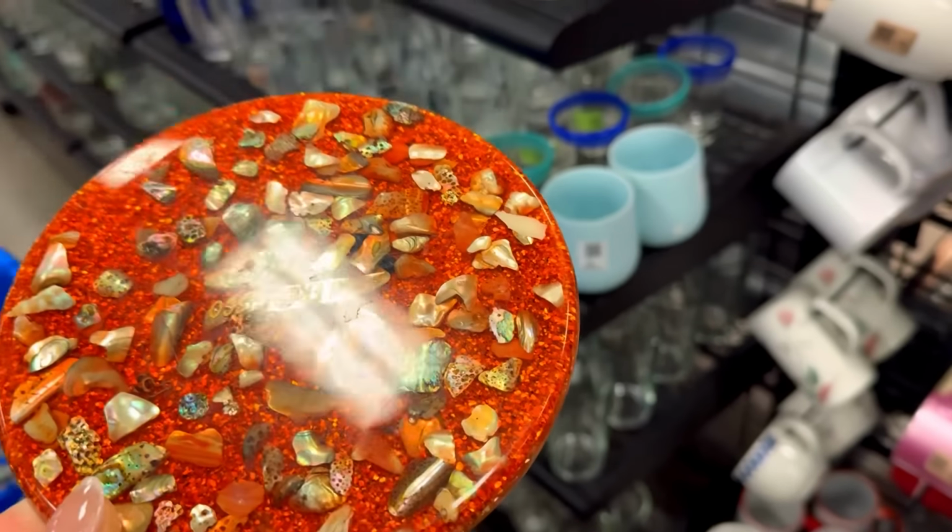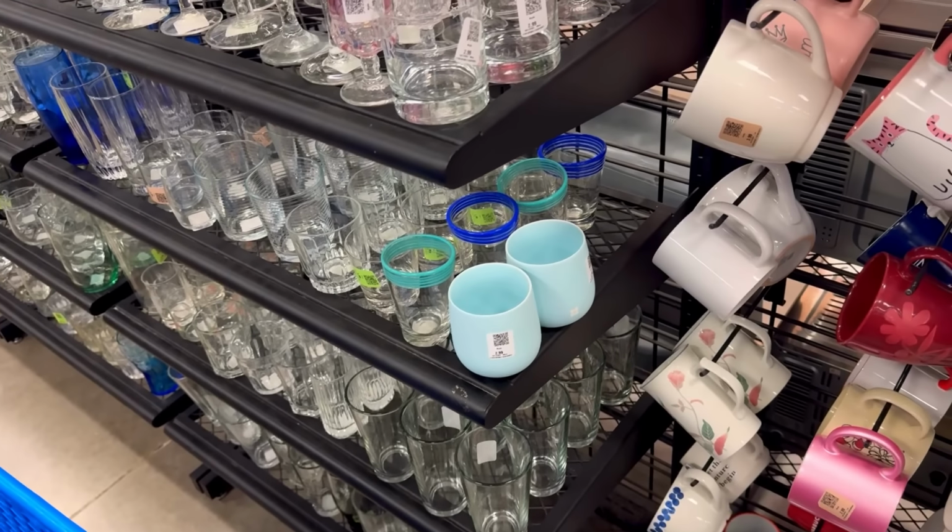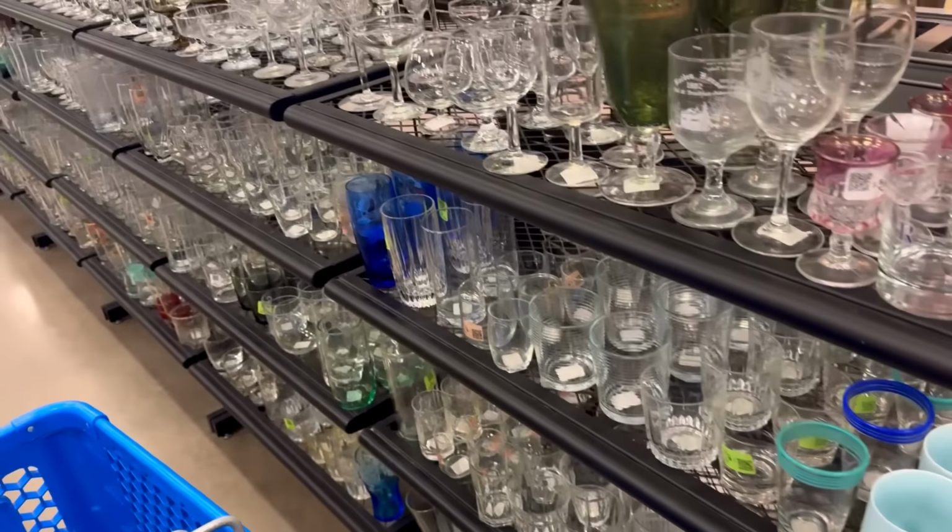I did take a good look at mugs. And one for myself. It's got Britta, Ruth, and Michelle. Definitely love that one. When I was looking at all these glasses, I found the matching glasses to this, so they're in the cart. And I'm going to get this Lucite with the shells in a nice orange. $3.99. Love it. It does say San Francisco in the middle of it, but can't really tell.